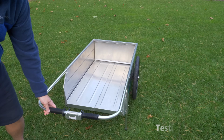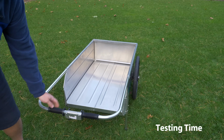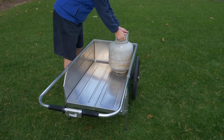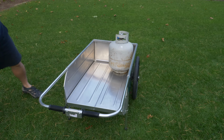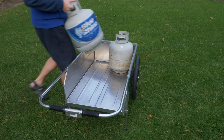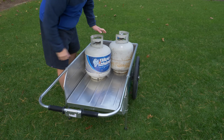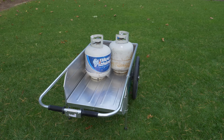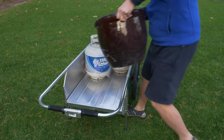I think what I'm going to try to do is show you something that everybody's got around to give you some idea of the weight and how easily I can move this. Tanks. These are full propane tanks. So that's 2 of them in here, which that's not really a ton of weight. So let's get some more stuff. The ceramic planter.